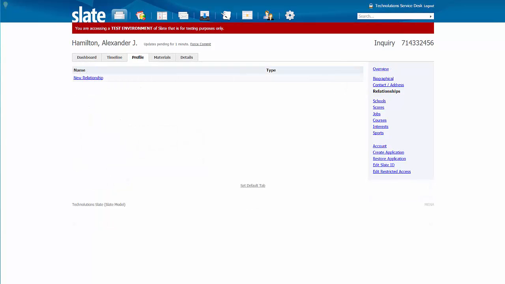The Relationships tab functions similarly to the Contact Address tab. I can store multiple relationship records, and Slate does not strictly limit the number or type of relationships that can exist. As you'll see from the window that pops up when you click New Relationship, many data points can be entered about each relationship. Slate includes many standard fields by default, including relationship type, name, email, etc. However, it is possible to add your own custom relationship fields if that is important to your process.